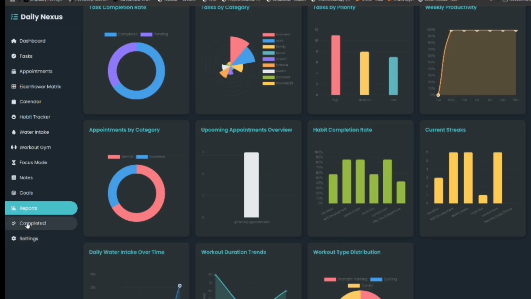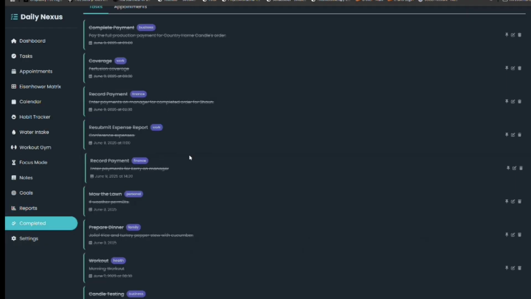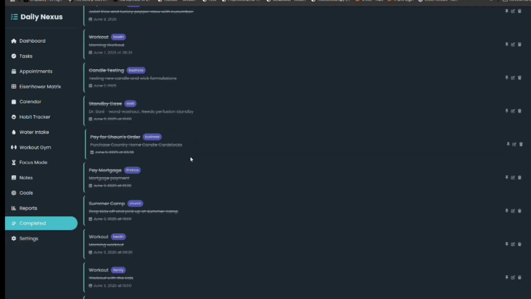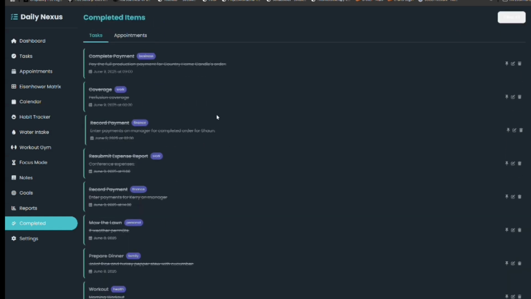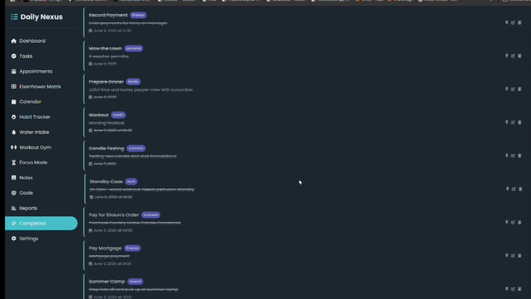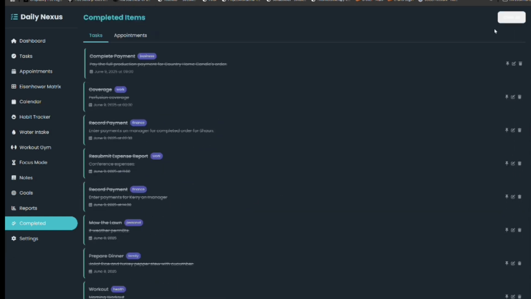And now my completed section. This is where you see all my completed items. If I click on this, it deletes something to be deleted forever. If you want to keep them like this, you can. If you don't want them anymore, you can just click where it says clear all. You guys can probably see it makes no sense to have a white background with white text. Got to fix all of that. Hopefully by the time you download this, it will be fixed.